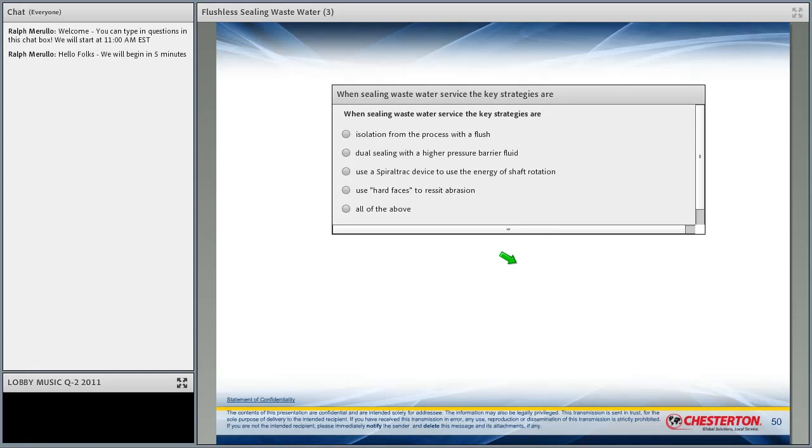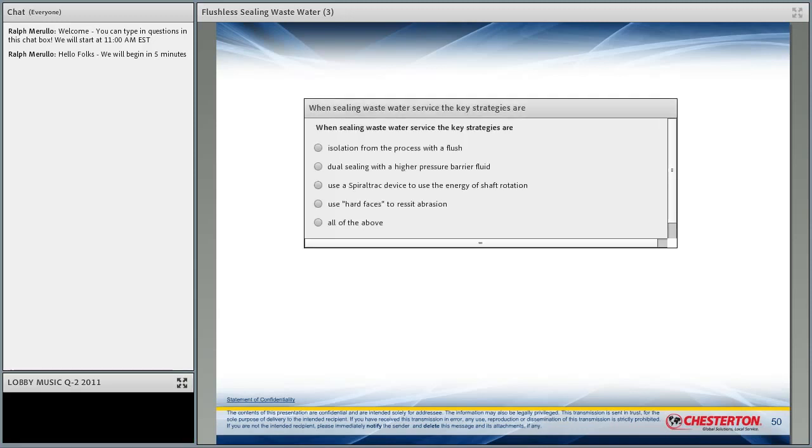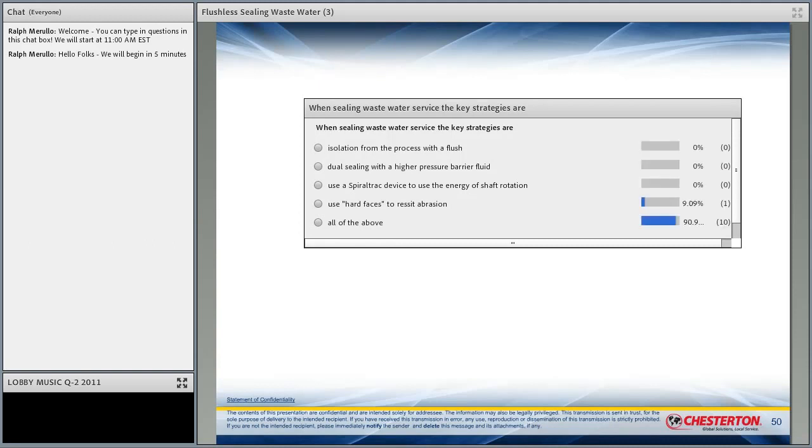So let's see, oh, what happened? It disappeared. Oh, let me get that poll back up, folks, sorry about that. There we are. Sorry about that. Don't let me point and click, Nick. It's dangerous. All right. So how many answers should we wait for here? We'll give a few more. Seems like everybody's going to answer the same thing. Yes, I think we all agree.